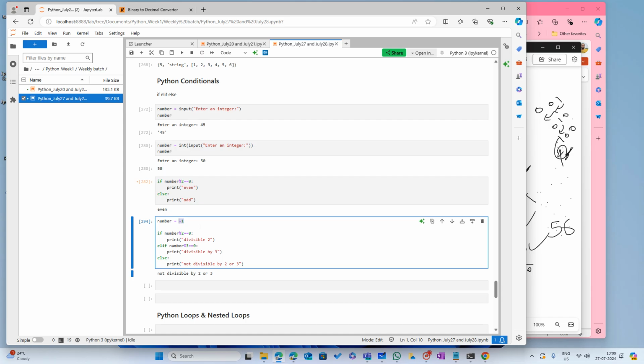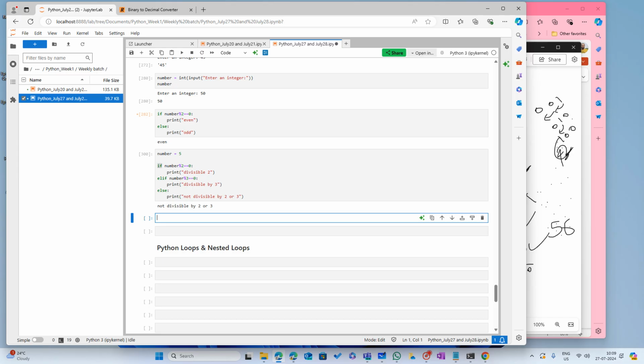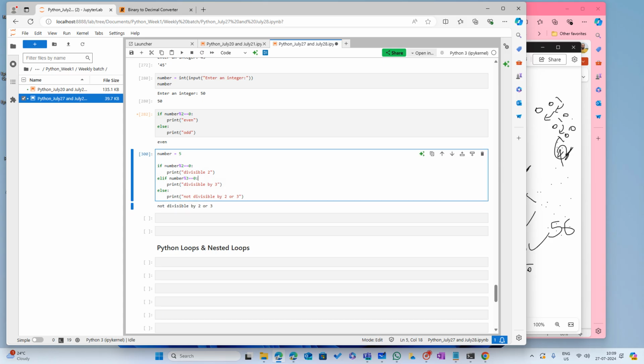If I pass the number as 2, it is divisible by 2. If I pass the number as 3, divisible by 3. If I pass the number as 5, it's not divisible by either 2 or 3. Okay. Don't worry about the logic itself, just worry about how you are using if, elif, else. If, elif, else are used to meet certain conditions. So that's all there is. I mean, there is nothing much. You can write many examples, but irrespective of how many examples I write, this is what the flow is.